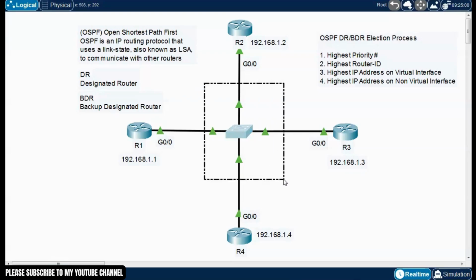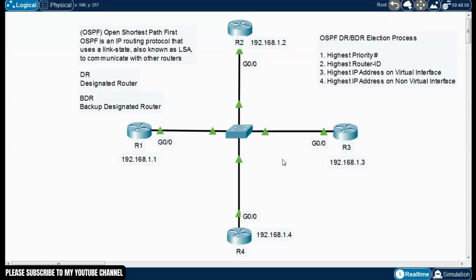So this is an example of a multi-access network. Why? It's because all of these, router 1, router 2, router 3, and router 4, are connected to the switch and they are on the same network. So this is 1.1, 1.2, 1.3, and 1.4, and I already labeled their IP addresses, and they are registered on each port. So gigabit 0/0 has this IP address, and this one 1.2 gigabit 0/0, and so on and so forth. So how do we determine, or how can we apply, the DR and BDR?